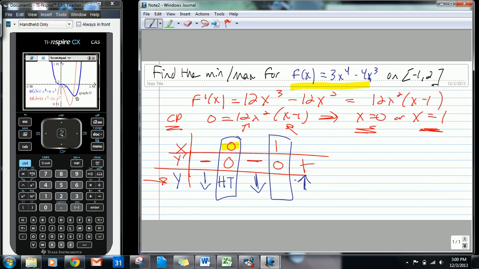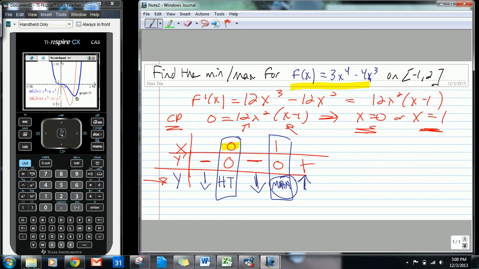And I know we have a minimum because at 1, this point right here, that's where the function is changing from decreasing, stops, horizontal tangent, to increasing. Right? So there's my max that I'm looking for. Excuse me, my min that I'm looking for. Right? The minimum isn't 1. The minimum just happens when x is 1. Right? The x value of that minimum, that valley, is 1.